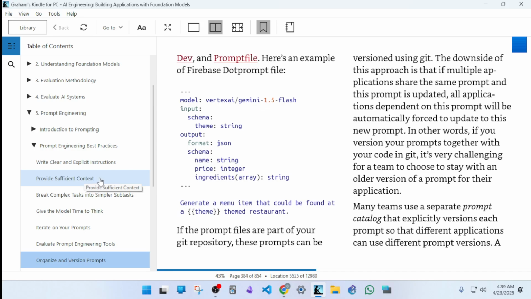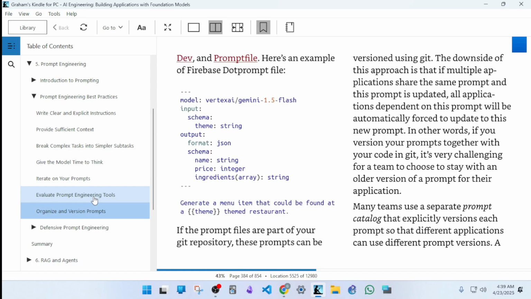The next ones: provide sufficient context, break complex tasks into simpler subtasks, give the model time to think, iterate on your prompts, and evaluate prompt engineering tools. And the last one is organize and version prompts, which is a really good one.